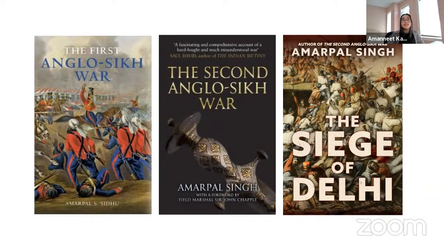Right, and one last question is, what was the level of intelligence operations in the Sikh Empire, and how did these missteps impact the Anglo-Sikh Wars? So are you talking about British intelligence or Sikh intelligence? I think both. Okay, well, the British knew exactly what was going on when they took over after the first Anglo-Sikh War. They had administrators going all over the Punjab, checking the forts, the fortresses, the amount of ammunition, the guns that the Sikh army had. So they knew the situation exactly. They had map makers going out all over the Punjab as well. Like I said, various administrators. So they knew exactly what was going on in the Punjab.